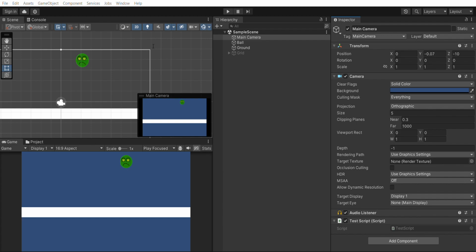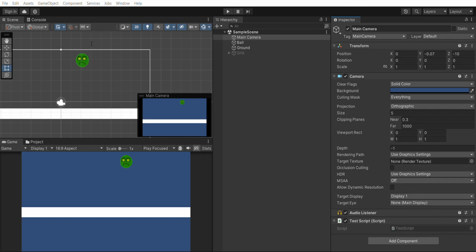Today in this video we are going to learn about if and else statements. So basically an if statement is used to execute code only when a certain condition is met, and if it doesn't meet the condition, it will not execute the code. So this can be very helpful in many cases.